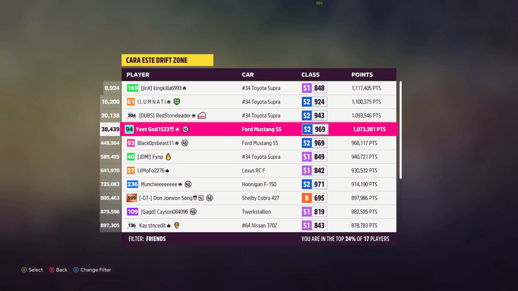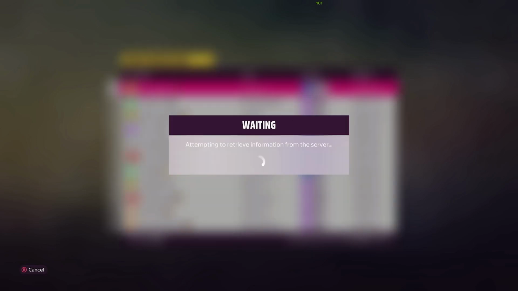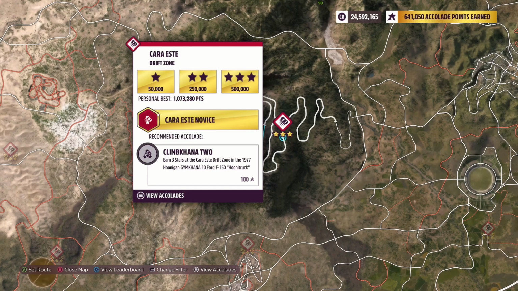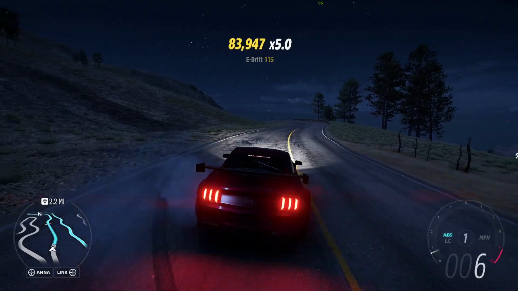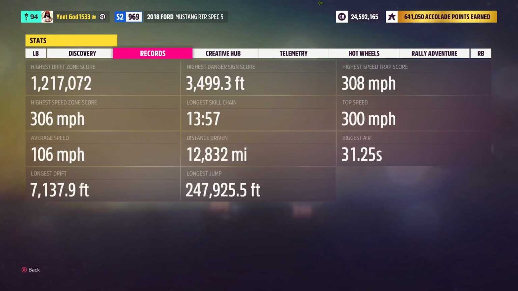Yet, if I'm going to go ahead and show you guys, I'm going to go check my stat records. Oh yeah, there's the hacked scores. You gotta love Forza, who doesn't take care of hackers. Going over here to my stats, you're gonna see that I definitely have a 1.2 million drift zone score, but they've deleted my record off the leaderboard.